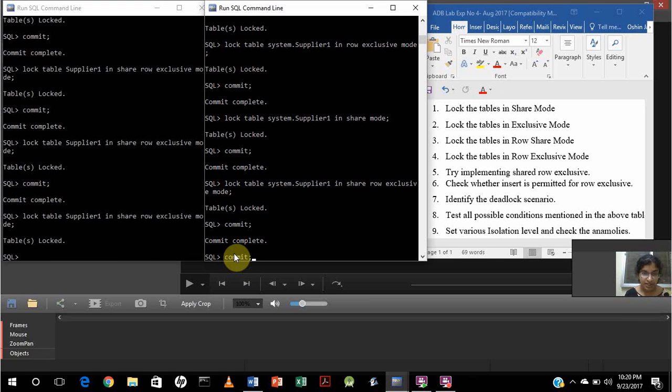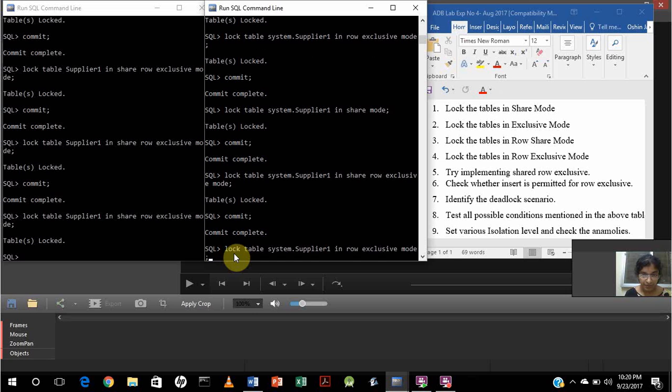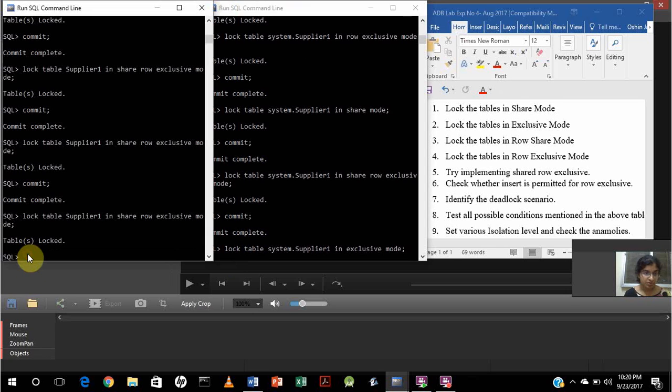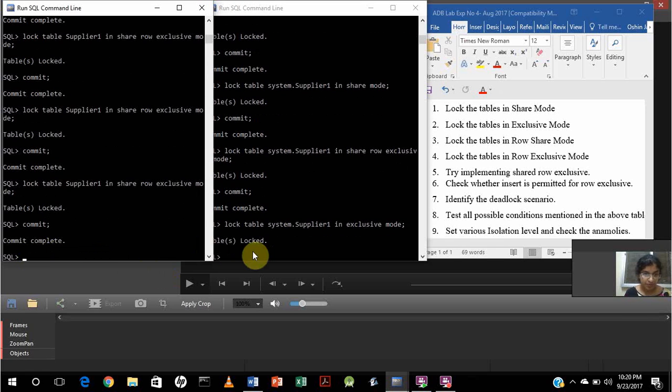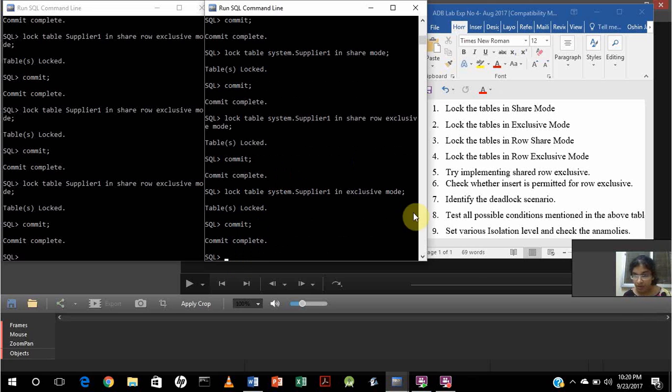Then we'll try the exclusive lock, which is also not permitted. And now we go for the sixth question. It is to check whether insert is permitted for row exclusive mode.